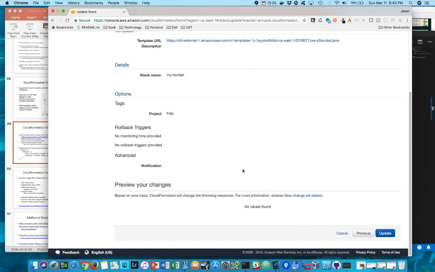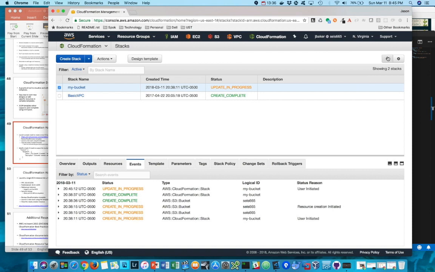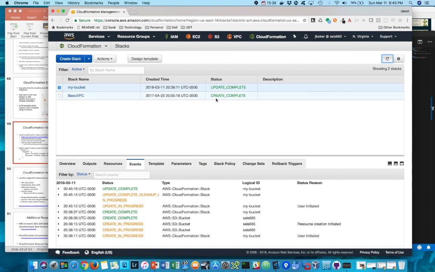This change set is really important to take a look at. In this case, I'm not actually changing the S3 bucket, I'm just adding an output to the template. I go ahead and click update, and it tells me update in progress and complete. It happens almost instantaneously because the change I'm making is so minor.